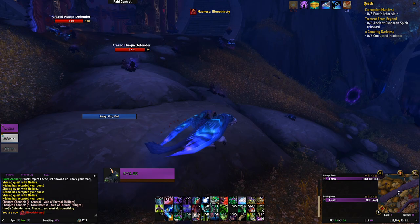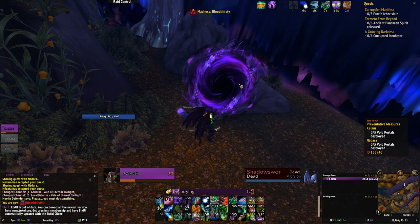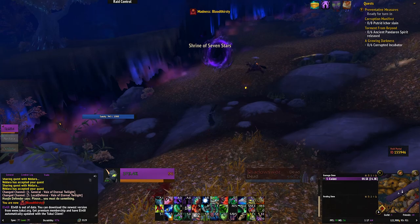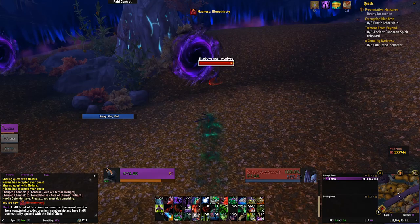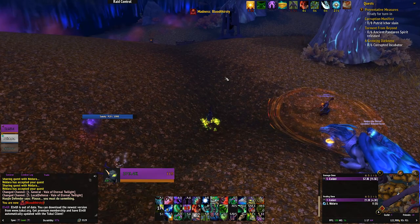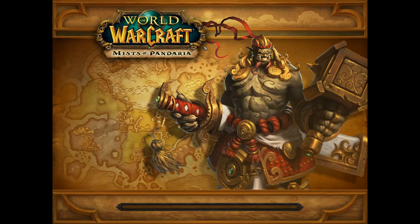Those are the big ones I would recommend for the majority of world content in patch 8.3, which is most of the patch we have access to right now. The only thing I'm really missing is an add-on that will track several important activities across all of your characters — like has this character done a minor vision today, who has done their assaults, how many vessels does each character have. The add-ons that track that kind of thing for instances don't appear to have been updated for 8.3, so if you find an add-on that keeps track of that stuff let me know in the comments below. I'll just keep using a spreadsheet for now. As we move into next week we'll also get a new Mythic Plus affix and we can delve into the Ny'alotha raid.